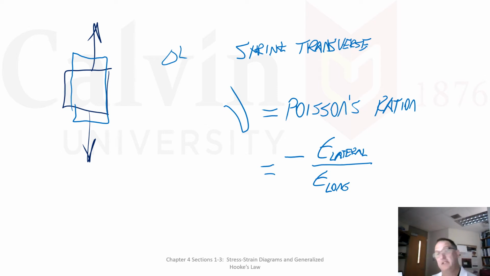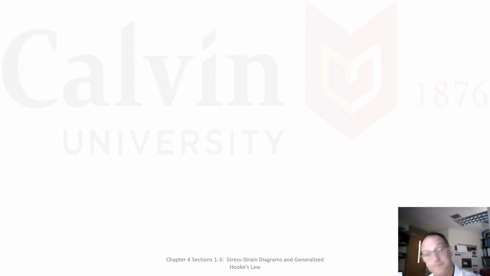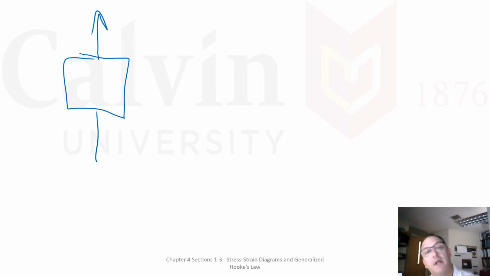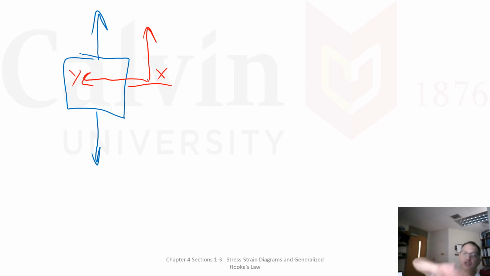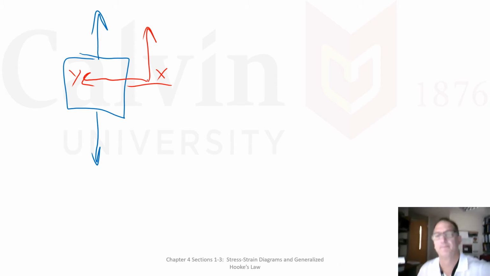And now with these definitions, I'm going to start putting information together. I'm going to start building up some systems. So I'll start that on the next slide. I'm going to take this block and put it under tension, and unfortunately, I'm going to put my coordinate system like this. That's my X, and now this is my Y. So maybe I should have turned that whole block on its side, but we're masters of our domain, of our coordinate system. We can manage that, right?